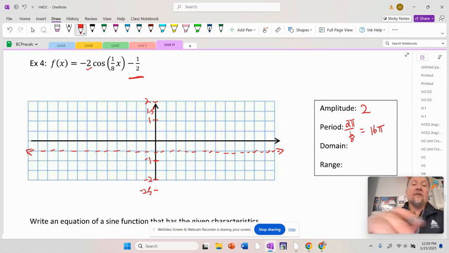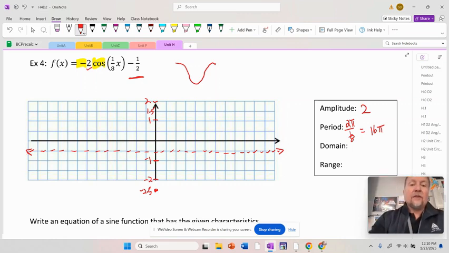Okay, so now here's how I do this. I have a cosine, but it's upside down. So here, remember I said this? I was going to pick on students in class with a calculator. All right, I won't do that, but 0, comma, what's the answer? Is it 1.5, -1/2, or -2.5? Am I at the high, mid, or low? 3, 2, 1, go. Low, because it's the cosine, which is supposed to look like this, but it's flipped upside down, so now it's the low that I start with.